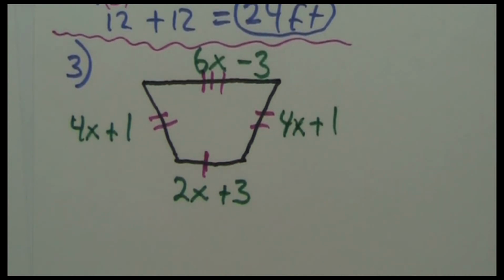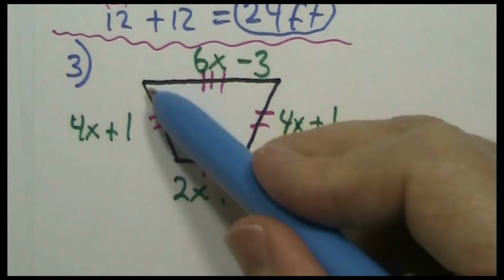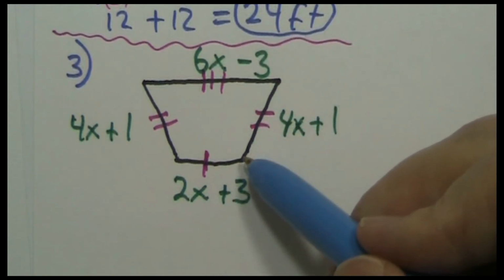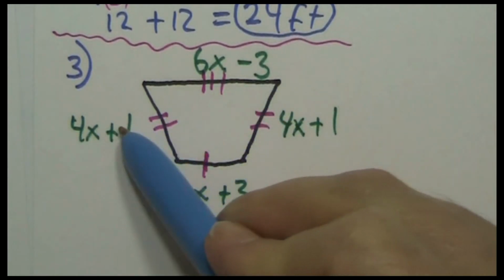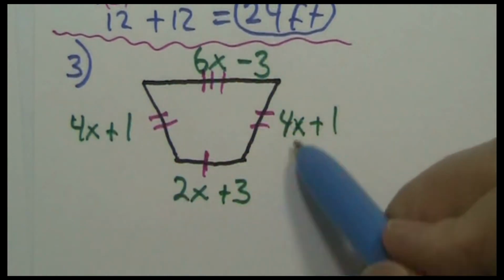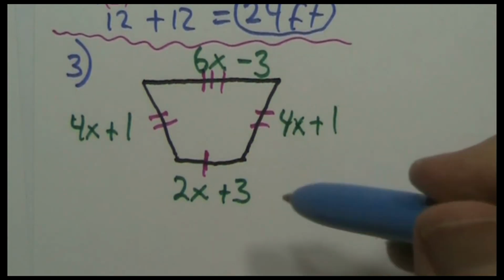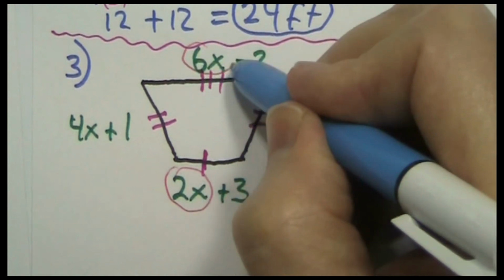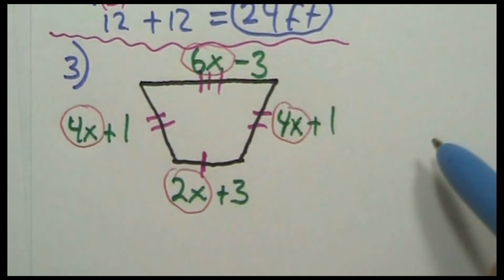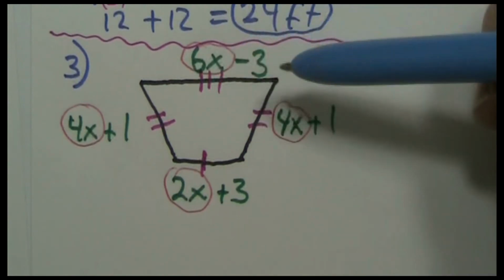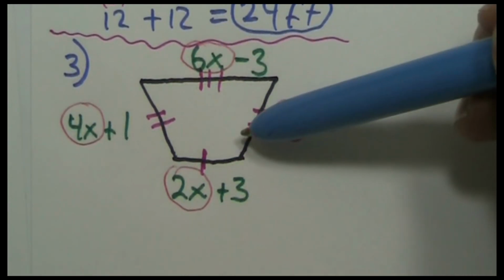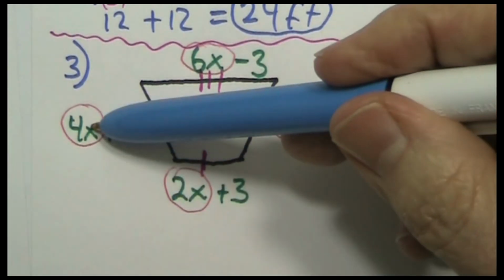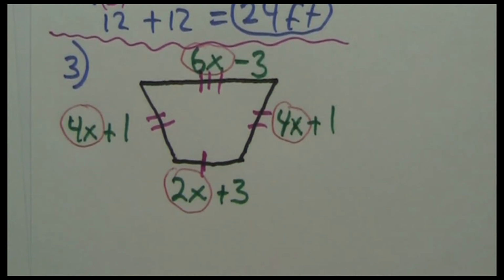All right, now we need to go ahead and find the total. We want to find the length going around here. And we want to figure it out when x is 3. So we could put a 3 in here and 3 there, a 3 there and 3 there, and come up with the answer. But let's put it all together first. Let's put our x's together. We have 2x, 4x, 6x, and 4x. So how much is that? 6, 10, 12, 16, 16x.